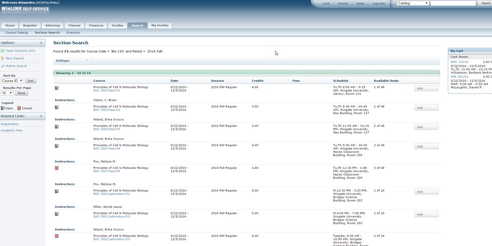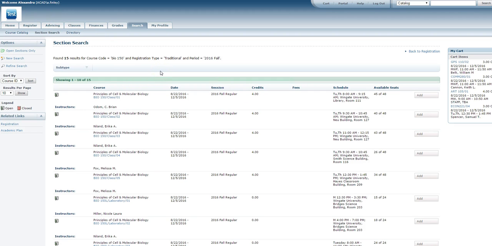Then one more thing I want to point out, especially for science majors, so when you have to take a class, sometimes there's going to be a lab to go with it. So you can see right here for Bio 150, it does state that this is the class, but oftentimes you have a lab to take with it. So down here you can find the same class, Bio 150, and it states this is a lab, but it says there's 0 credit hours, so don't let that concern you. It's just coupled into the class's credit hours, which you can see up here, so that's why it shows there's 4 credit hours.